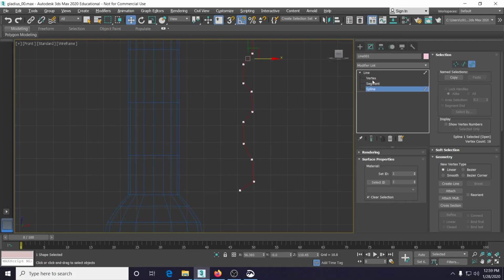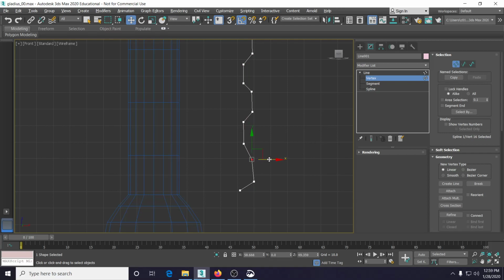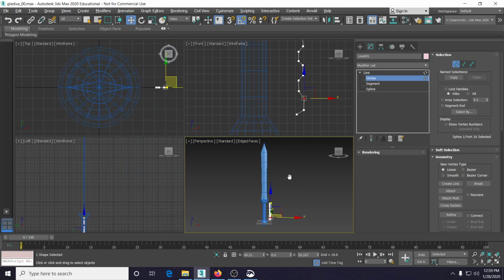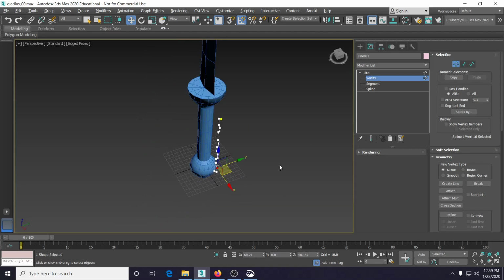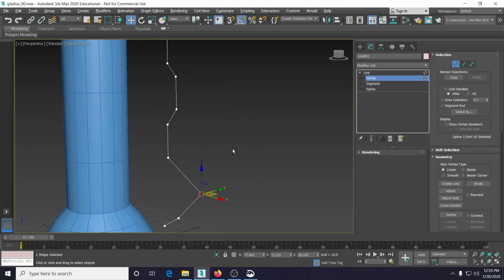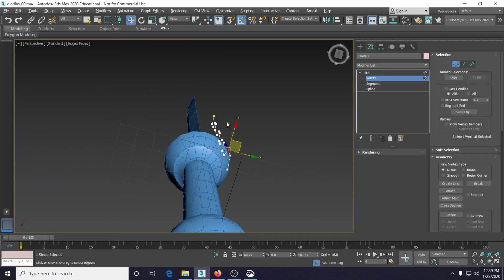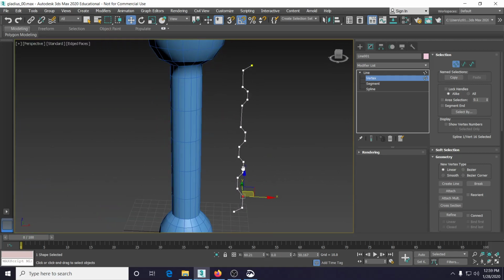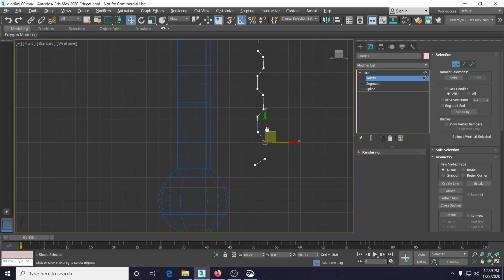All right, so I'm going to go back into my vertex mode and go into my vertex, and I can move it. Now that I have it created, I can go into perspective mode and move all my points. But you can see that they're lines, and I want to keep it pretty lined up because this is the actual one edged, one pie slice of what I'm going to revolve or lathe here in a second. All right, so let's kind of clean it up.